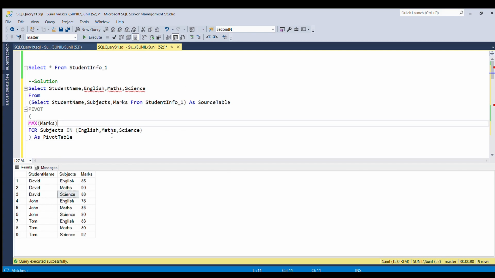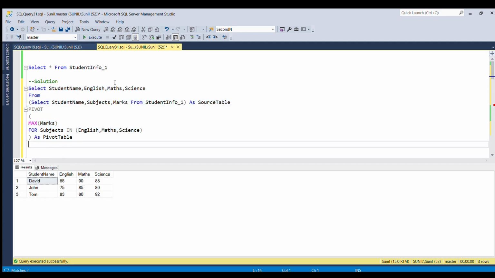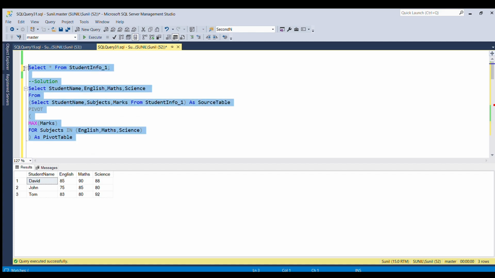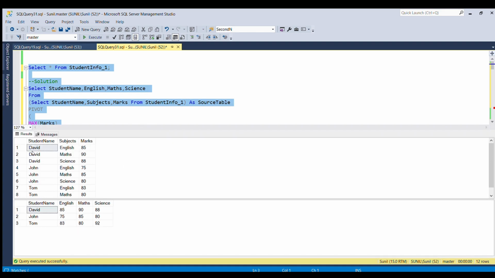So if I run this code, let's see. So you can see over here we have got the desired result. So let me run the input table as well so that we can compare it. So this is our input table wherein we have student David and it has marks in three rows.